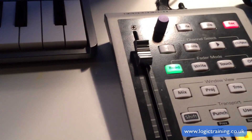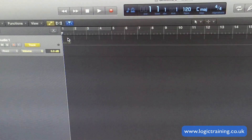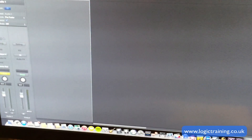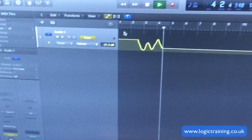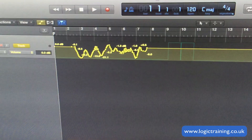Let's see if this works. I'm going to press A to enable the Automation View in Logic — there it is. And I'm going to press Touch to activate Touch Automation. The Fader Port is not able to activate Latch-based Automation — you'll have to do that manually in Logic, just to let you know. So here's the timeline. I'm going to press Play, and just looking at the Fader Port, I'm going to move the fader up and down. And as I'm doing so, I'm creating a wavy volume line. Have a little bit of fun with that.